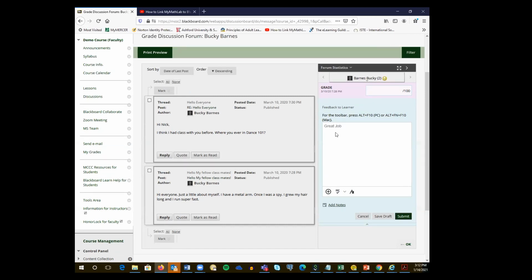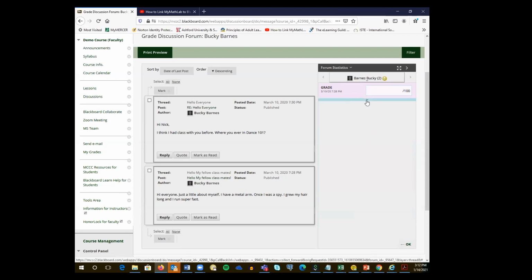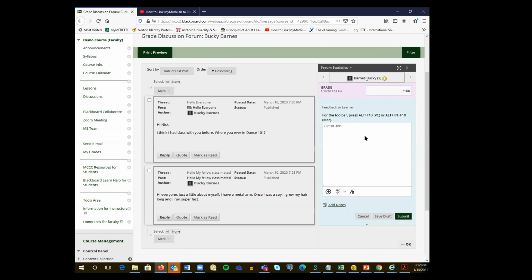Now, sometimes this little Feedback to Learner option is hidden for whatever reason. Sometimes that happens if you're using a mobile device. If you don't see that text area to enter feedback to the learner, just click on this little arrow, and it'll appear.